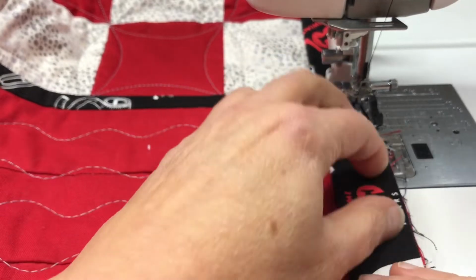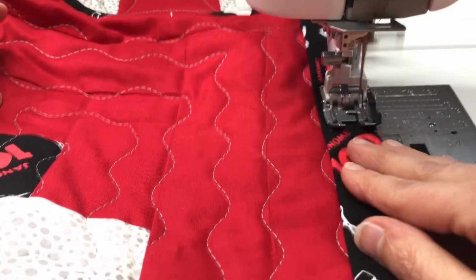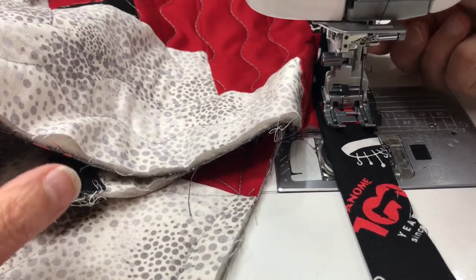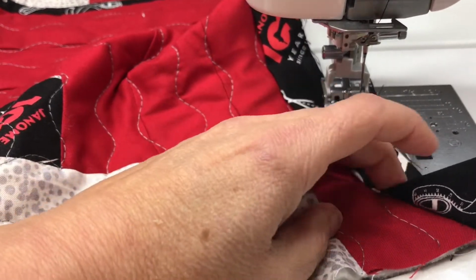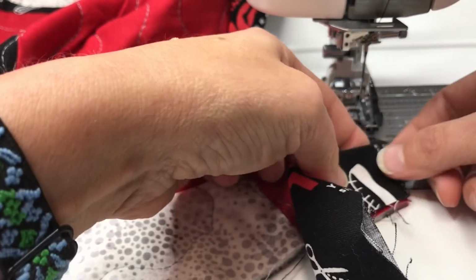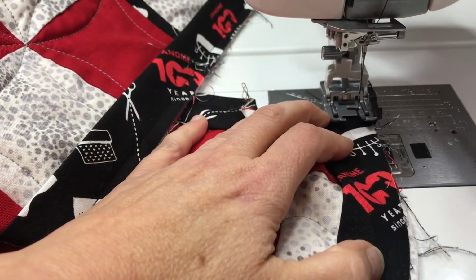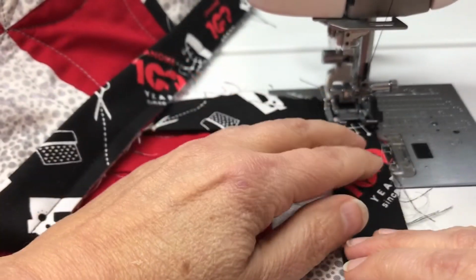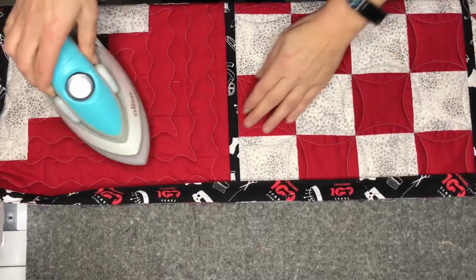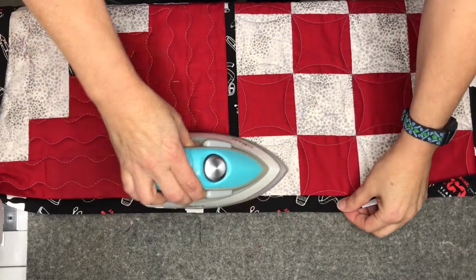So place the binding with the raw edges towards the raw edge of the quilt. I'm using a 1/4 inch seam attachment on my AccuFeed Flex foot to stitch the binding to the right side of the quilt. When you come to the corner, stop 1/4 inch from the edge and fold the binding to create a mitered corner. I like to press my binding so I get a nice crisp edge and it's easier to fold it over to the back.